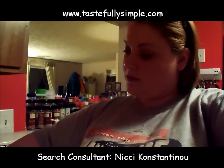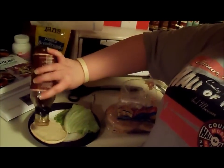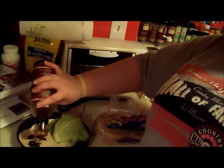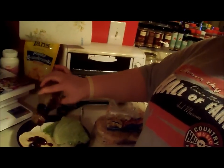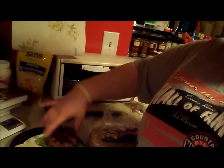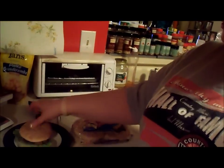We'll add this to the bun. Hopefully you can see that. I'm trying to do this two-handed here. Alright, we'll get a bun or a burger, put that there, and voila, there you go. There you have it, the ginger Thai chicken burger. You can add whatever else you'd like to it, whether you like tomato or onion on top, and that's it.